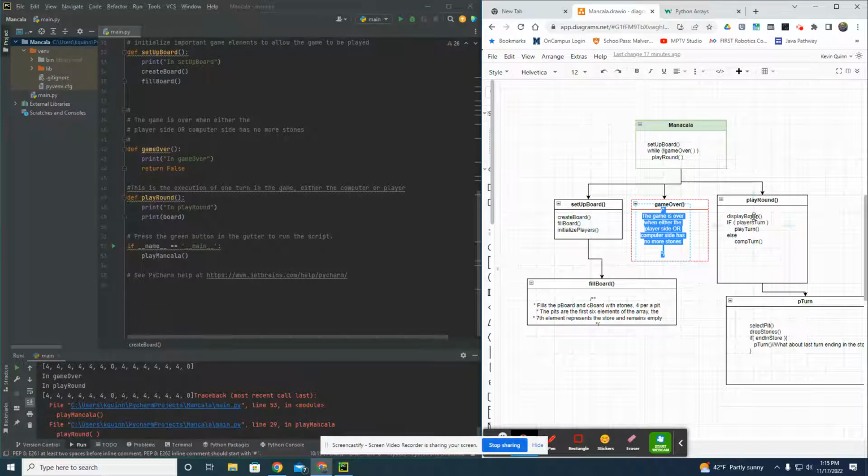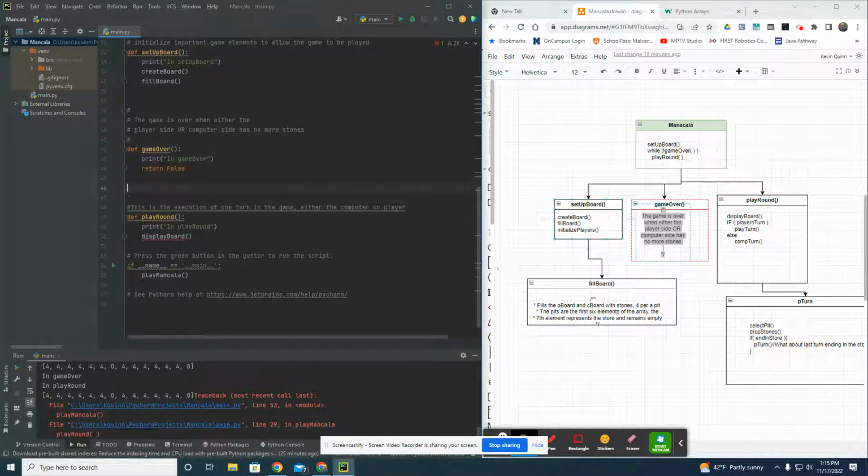The first thing I have in here is a method called display board. And I'm just printing right now, but I'm going to replace this print board with display board, all right? And then let's define the method display board, def display board.